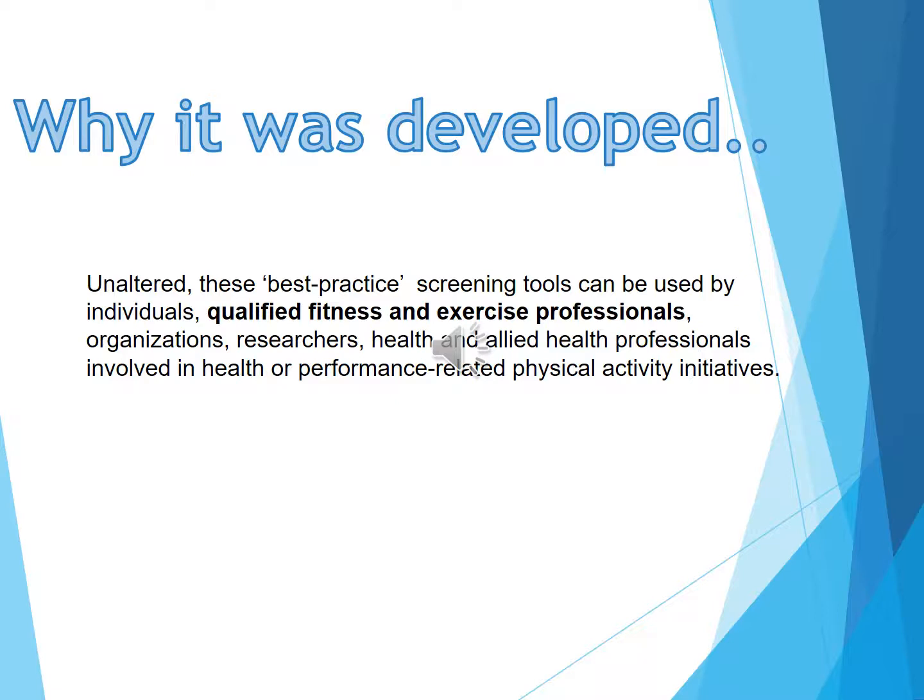The Parq Plus was developed a couple of years ago, and the biggest reason why was that the Parq had outlived its usefulness. In the industry, there were a lot of people who were using the Parq, but there were a lot of people who weren't, and basically there were a lot of different people using a lot of different tools. So in order to make sure that we were following best practice and some evidence-based information, they decided to create this best practice screening tool that can be used by individuals, and also by qualified exercise and fitness professionals. Those can be either certified through their provincial associations or kinesiologists, organizations, researchers, health and allied health professionals involved in health or performance-related physical activity or initiatives.